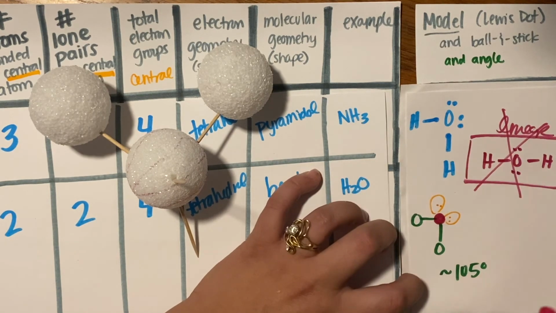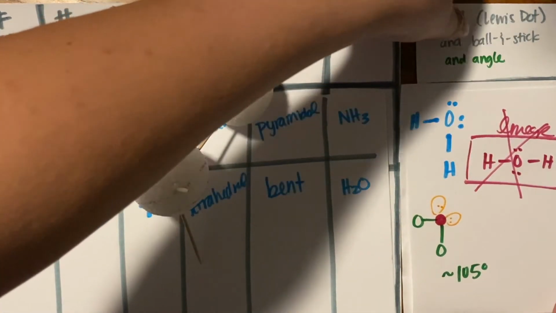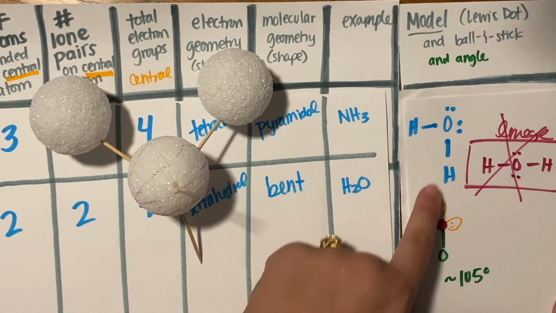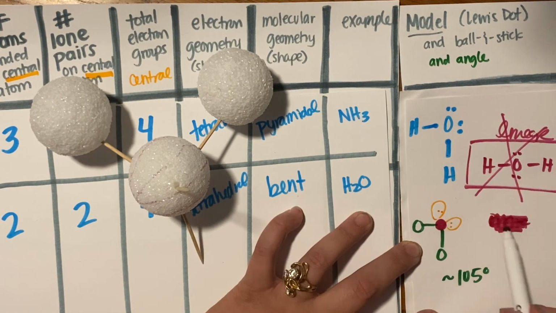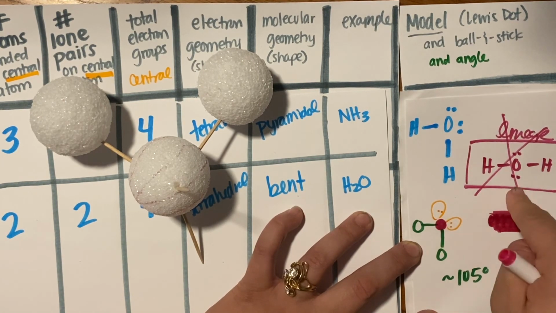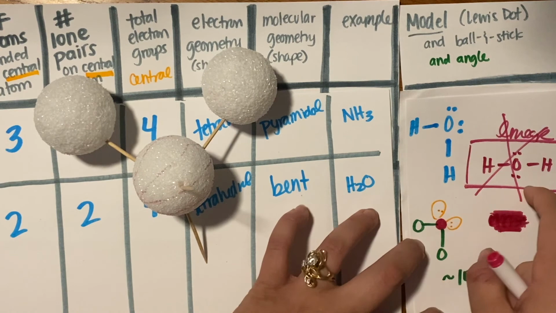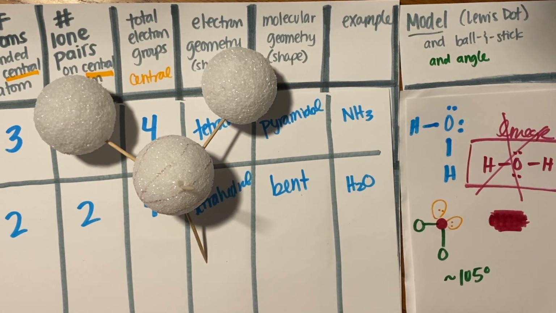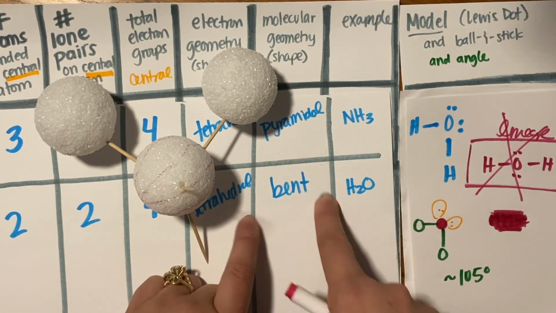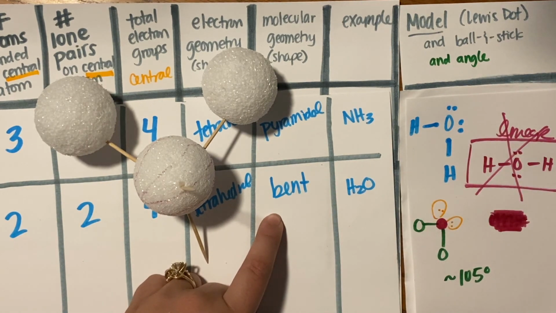It is a bent molecule, okay? This thing is a bent molecule because it has those two lone pairs, okay? This is not linear. This does not look like carbon dioxide. I was going to draw it again, but I don't want you to get confused, okay? So please make sure you're very careful with figuring out your molecular shapes, your molecular geometry. All right, water is a bent molecule because it has lone pairs, which is actually really important.